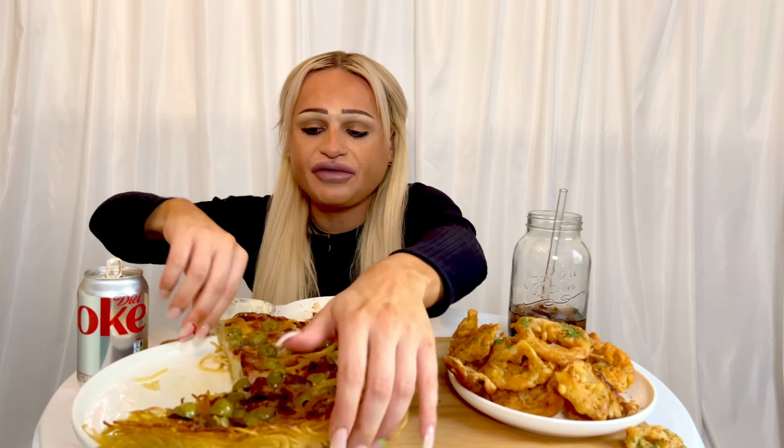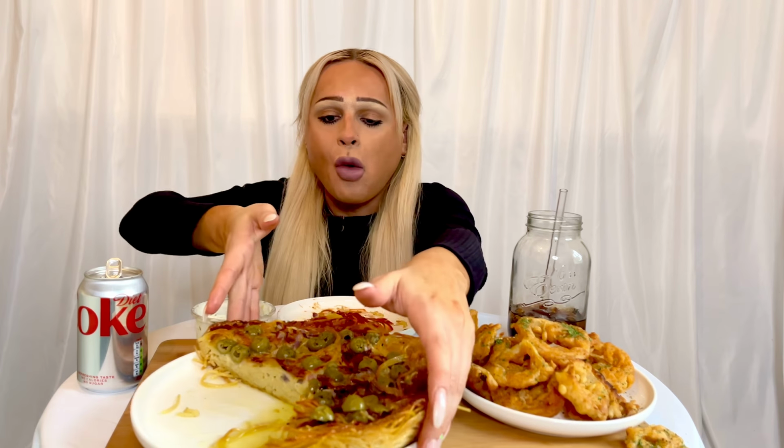So guys, I'm done. I'm absolutely stuffed. This is how much I've eaten. It's amazing, guys. This is just beautiful. The olives, the salami, the egg. It's like a frittata, but with spaghetti. The red onion really gave it a different kick. And the cheeses, the mozzarella and the parmesan. So good, so crunchy and amazing. The onion rings speak for themselves. Beer battered onion rings. Everyone should try some in their lifetime.